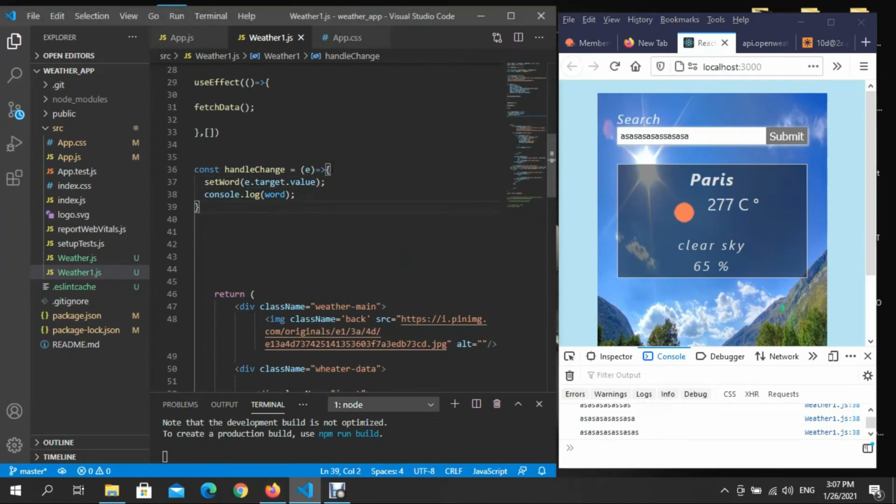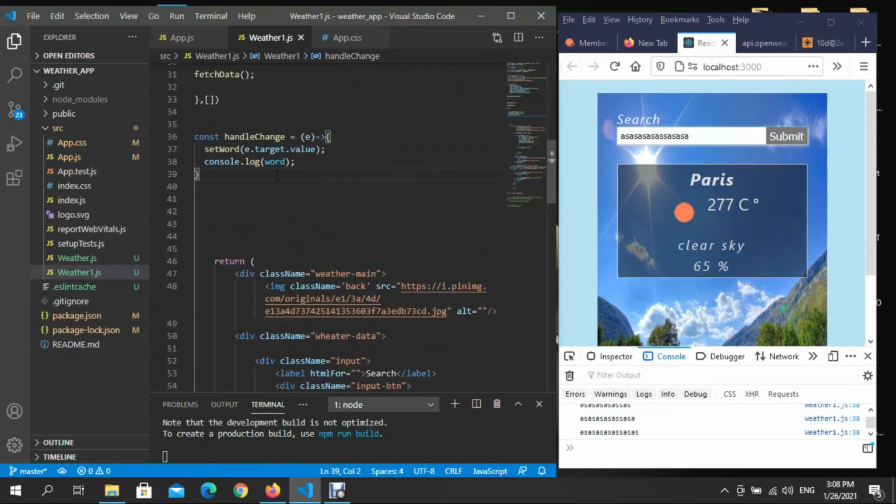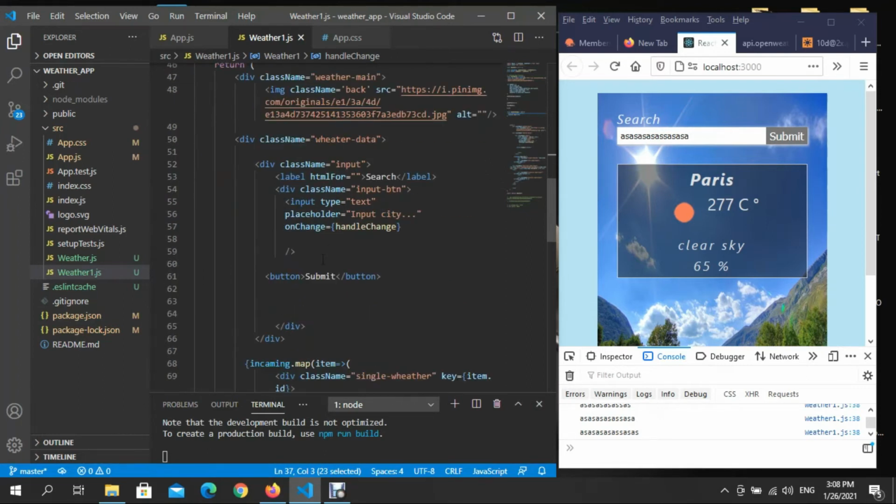Of course, you don't need to create a function. You can put the set state directly, but it's much more elegant this way, guys. You can do something like this. Just copy this, control copy, and you can create a self-invoked function. Let me show you.